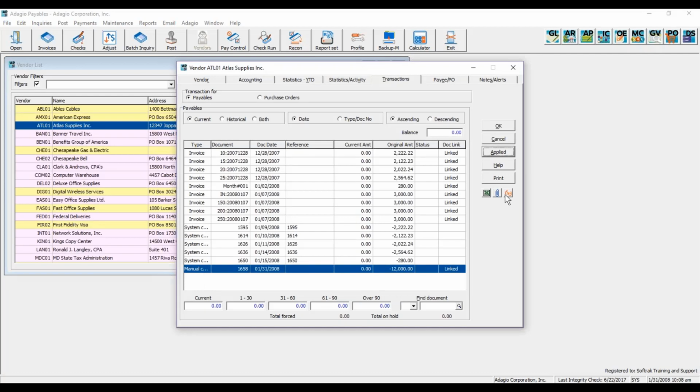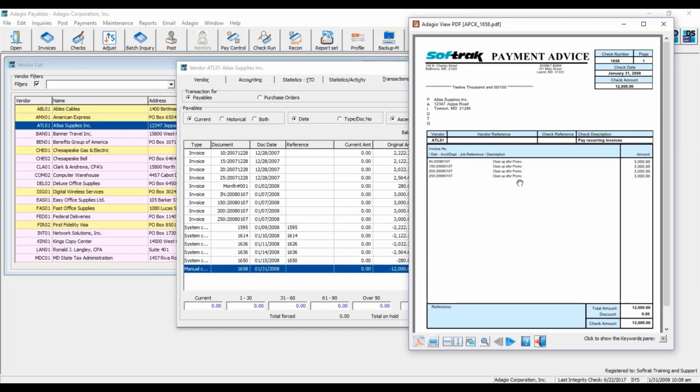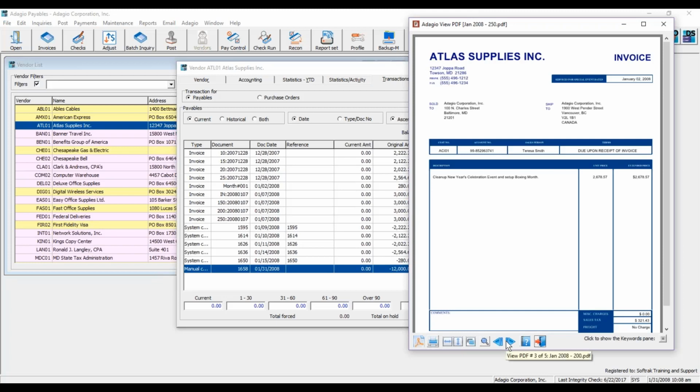How cool would it be to be able to view the remittance advice that was generated when that manual check or system check or electronic fund transfer is generated, and see not only that remittance advice, but all the other advices and invoices and other attachments that that manual check was applied to.